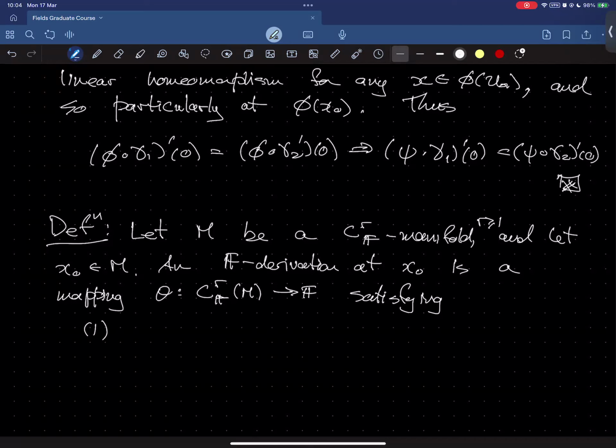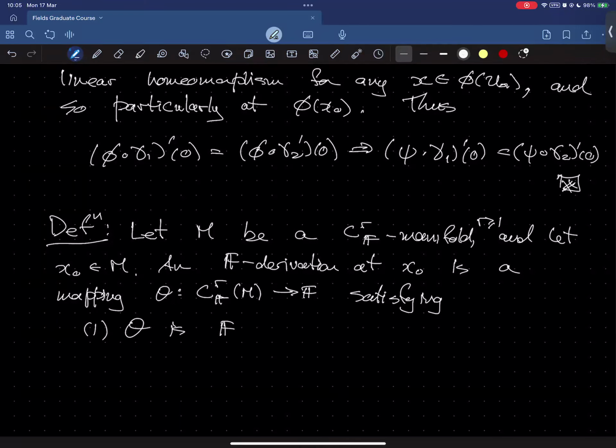So it's linear. Okay, so we've already seen that this space has an algebra structure. So this notion of a derivation is a thing which you define on algebras. And this also is an algebra. And so this is like a derivation of these two algebras. That's the idea. Okay, so what this means is that theta is R-linear, as a mapping of vector spaces. And then it interacts with the product structure here. I can take two functions and multiply them, and it interacts with that like a product rule.